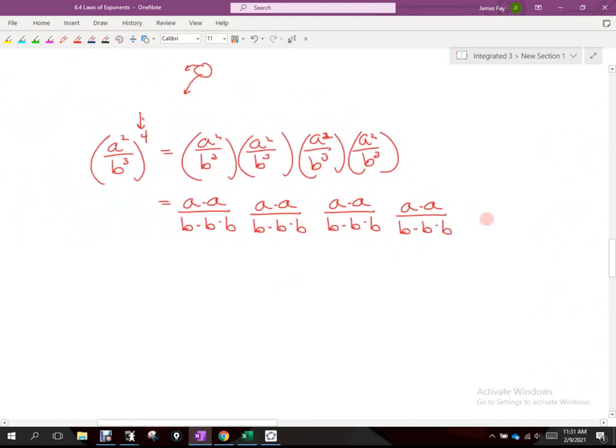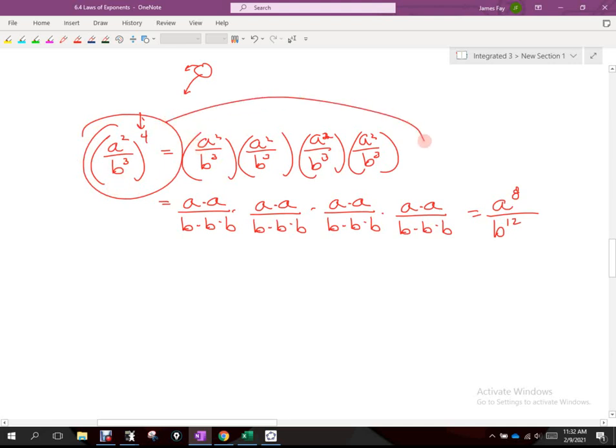So how many total A's would I be multiplying together here up top? 8. And how many B's? B to the 12th. How can I go from this here straight to there? I want to take these two numbers and multiply them. That gives me my 8, right? I distributed that 4 essentially to those exponents. Okay, so I'll take that 4 then, multiply by that 3, it gives me my 12.